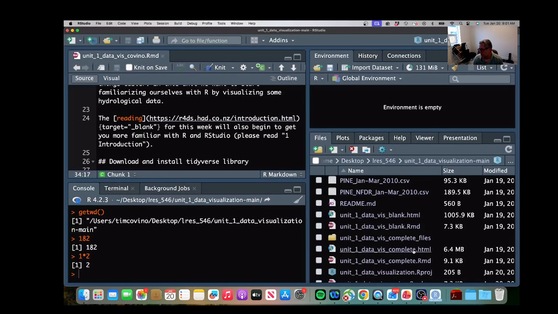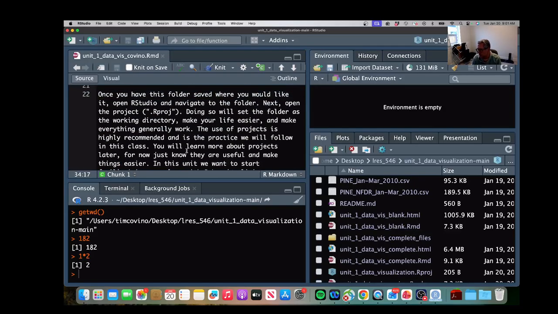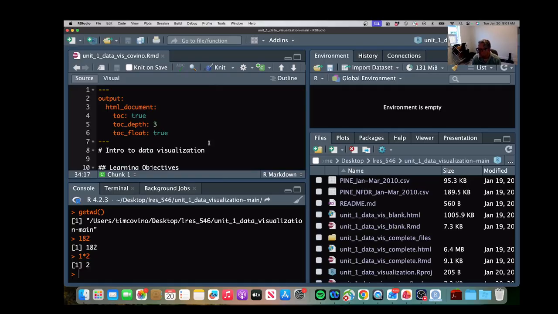The other thing that's nice about that is then you also have this blank version just sitting there in case something goes wrong with this file and you need to go back to the original. A lot of the stuff that we do, it'll have a place for you to put your name up here as well. This one doesn't because you're not actually turning it in, but you'll see that in the future ones.